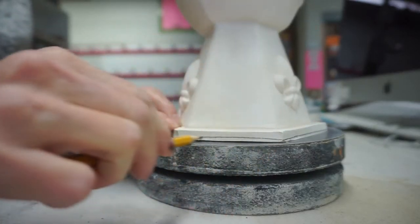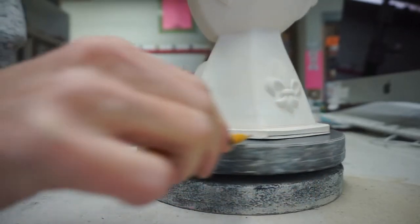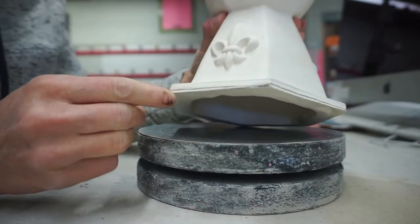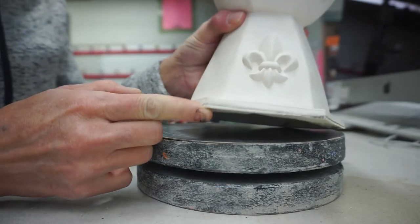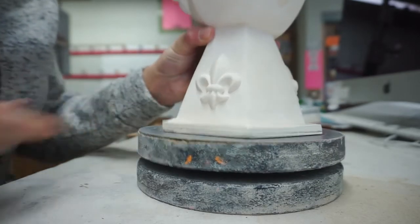Notice I have my piece on my turntable and my pencil is flat against the surface of my turntable, and I'm just turning my piece, letting the pencil lead create a line. It's about 1/8 of an inch from the foot of your art form.